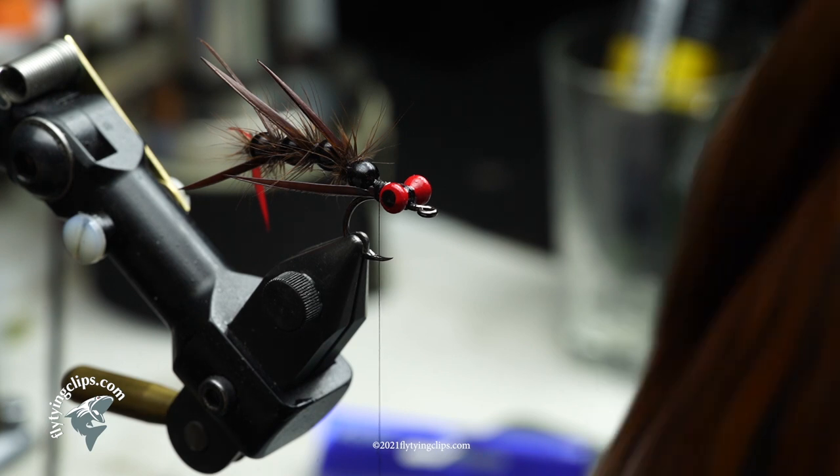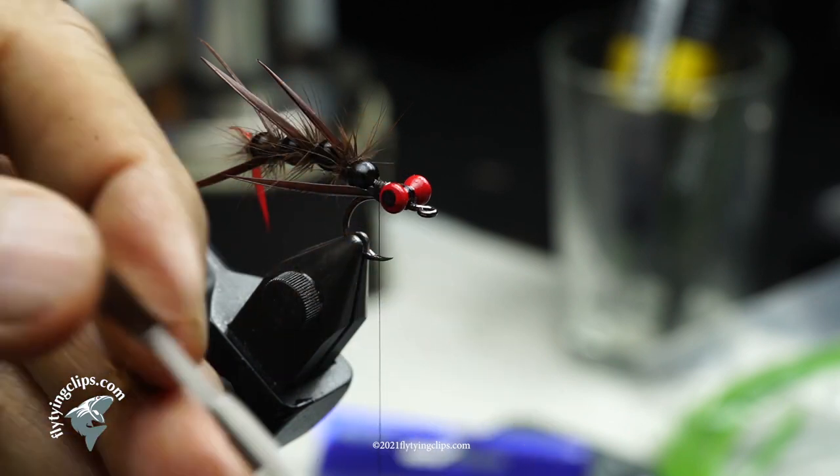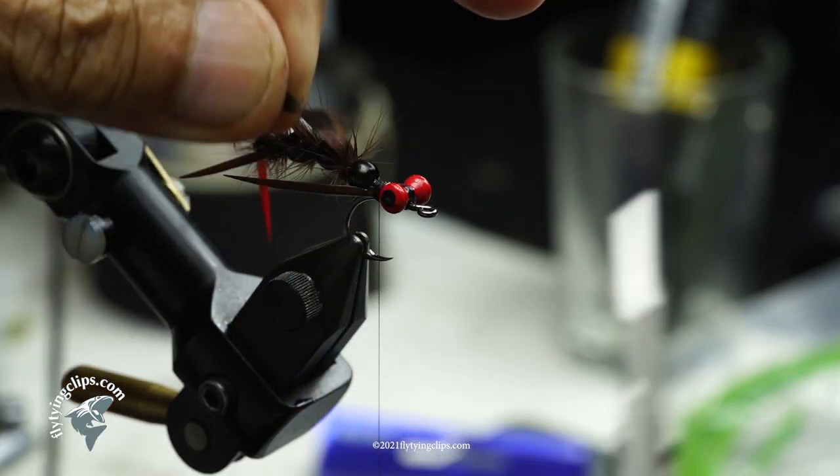Now I'm going to switch to the really upper end section of the Brahma hen cape. You got larger feathers. It's the head. What it does is it creates a baffle behind all these feathers that I'm going to put up in the front. And that baffle creates a dead spot so that the back end wiggles even more.